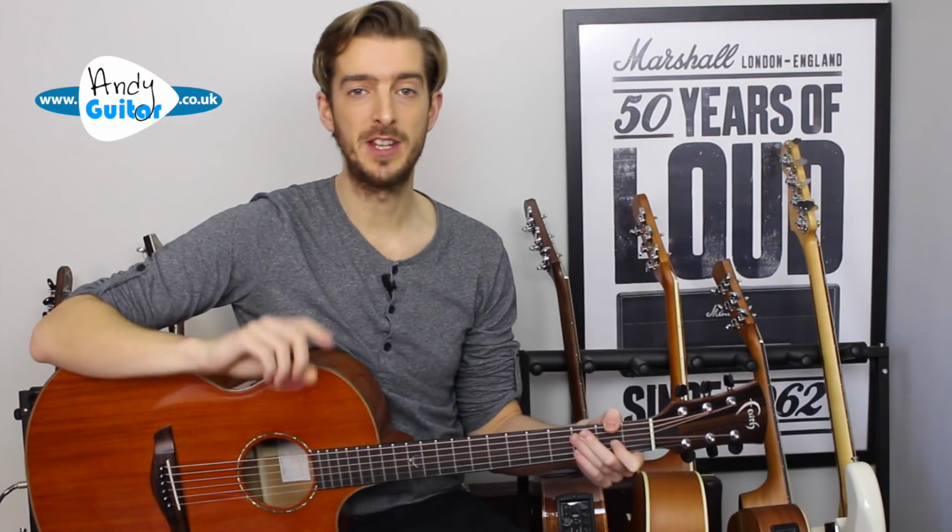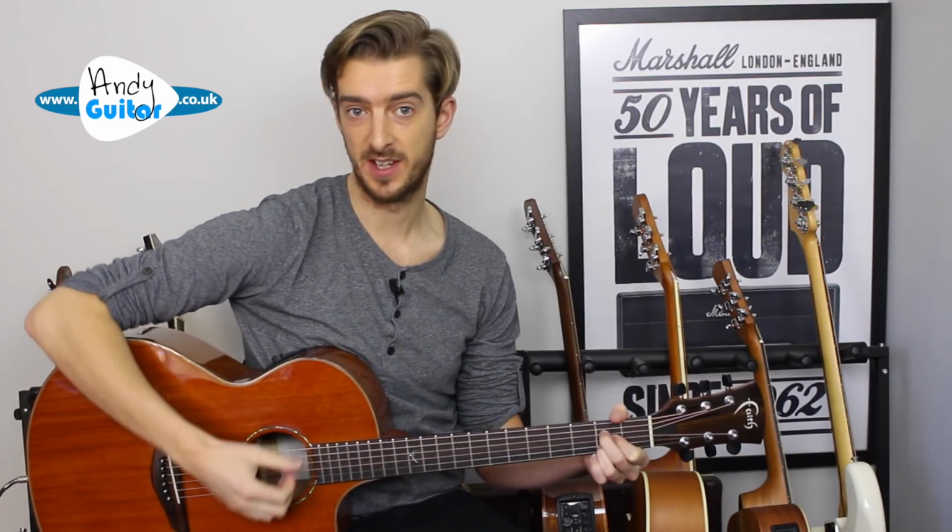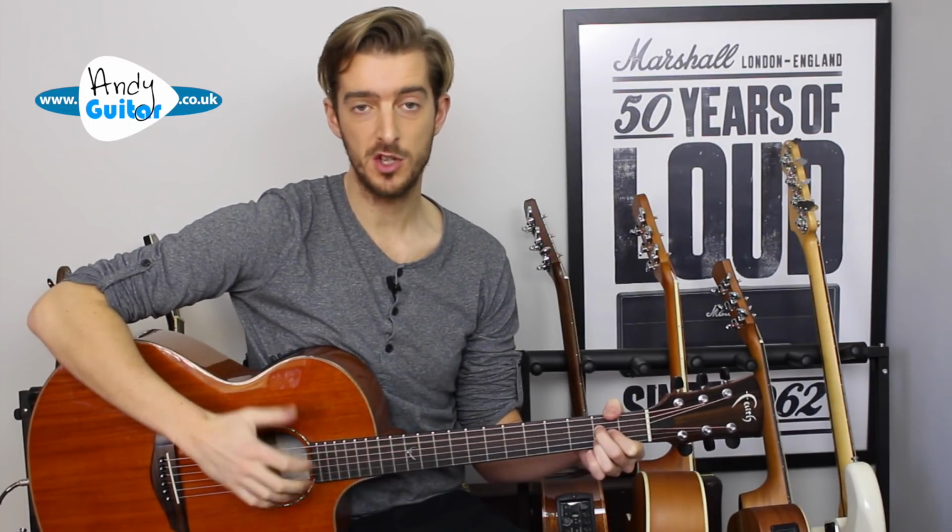So for every chord that you see written on this chord sheet, we're doing a pluck of the root note, so the lowest note of that chord. For example, on the A, it's the A string, string 5, and then just 2 strums. I'm just using the nail of my first finger, just 2 light strums.